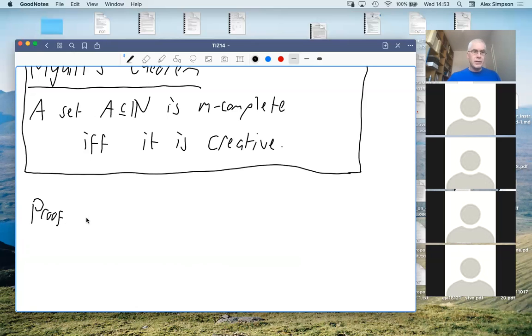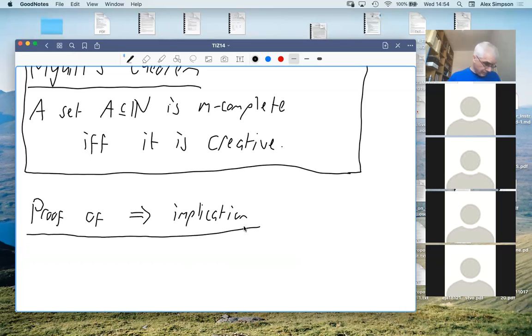So, proof of the left to right implication, that every M-complete set is creative. Suppose, in my notes I've got B, so let's work with the set B, suppose it's M-complete.